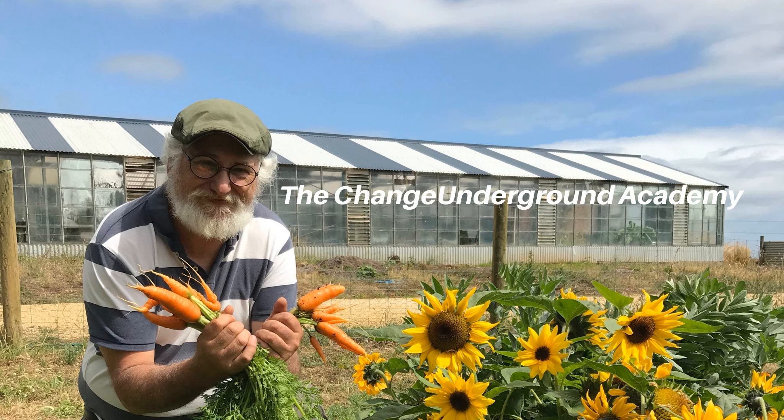Small-scale success story number four: permaculture homesteads. Permaculture is a particular type of regen ag and continues to gain popularity among those seeking self-sufficiency in a sustainable manner. Small-scale permaculture homesteads blend agriculture with elements of sustainable living, renewable energy, and integrated land management. Jeff Lawson's Zaytuna Farm — Jeff's an early pioneer in permaculture, located in New South Wales about half an hour outside Lismore — serves as an excellent example. This 66-acre permaculture farm showcases how regen practices can create a thriving ecosystem while meeting human needs. With techniques like swales for water management, perennial food forests, and natural building, Zaytuna Farm demonstrates the potential for small-scale regenerative ag to be self-sustaining and harmonious as a way of living in tune with the environment.